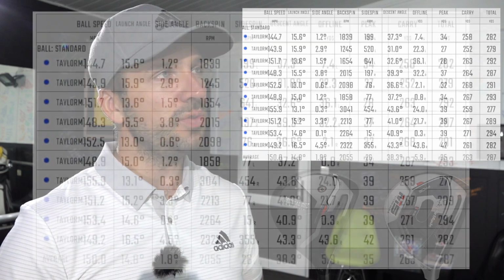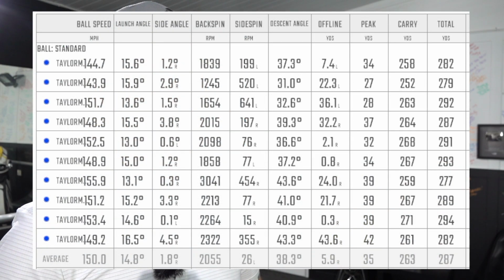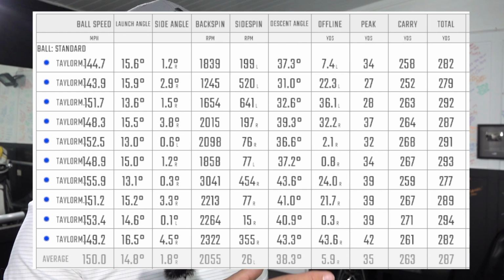Because here's the thing. So those mini drivers, 258 carry, 252 carry, 263 carry, 264 carry, 268, 267, 259, 267, 268. Pretty consistent around that 260 area. And then because there's not really much spin, on average I was 287. So that's almost 290 with a club which off the tee, amazing. But that gives me really no options when off the fairway.